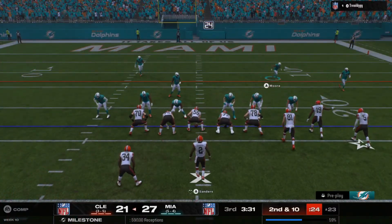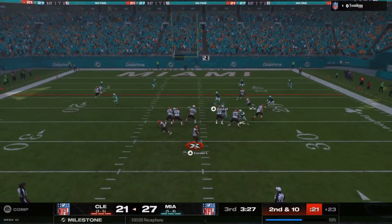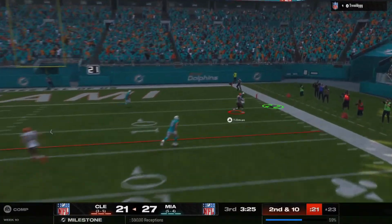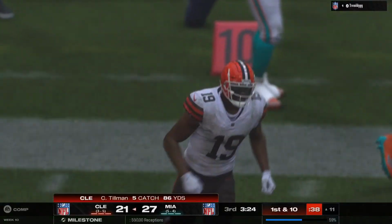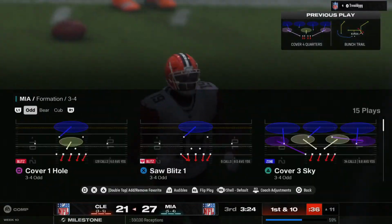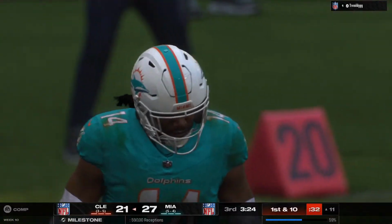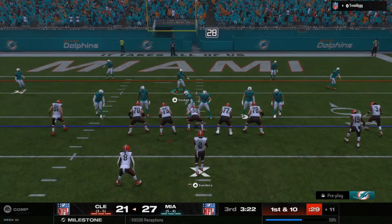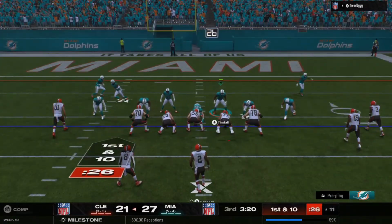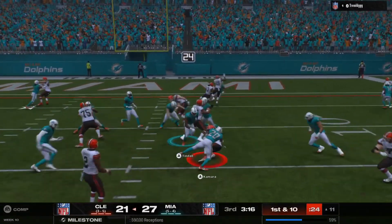3rd quarter of a tight football game as we come up on a 2nd and 10. They'll look to throw. Toward the sideline, and look at that catch. Dragging the toes, and that's going to be a 1st down. Well done. That'll move the sticks for the Browns, a gain of 12. I'll tell you what, a lot of those mid-range throws have been available because sometimes teams get too concerned about the deep ball and they leave too much space in front of them, and these guys have been taking advantage so far.